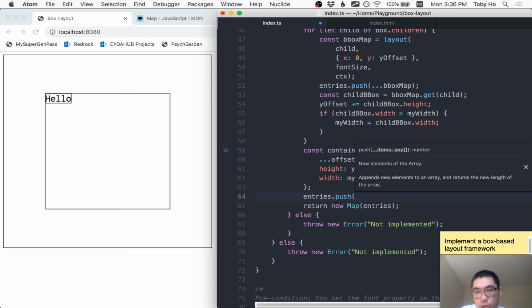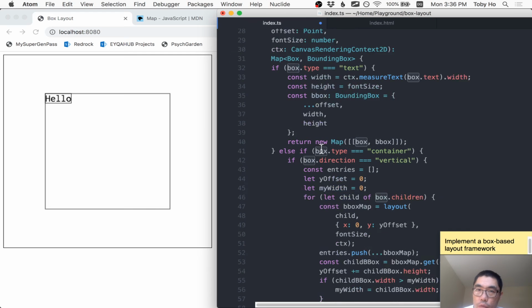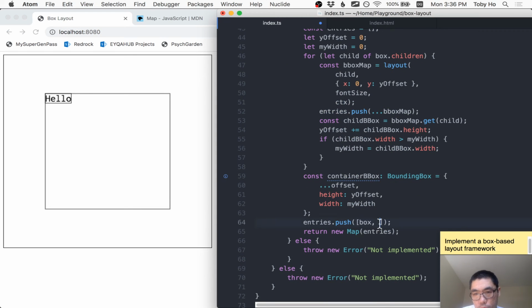So I'll do push a key value pair, which is going to be box, which I think is, yeah, that's me. I'm the container box, and then my bounding box is container B box.